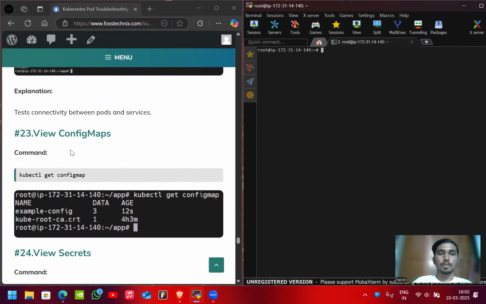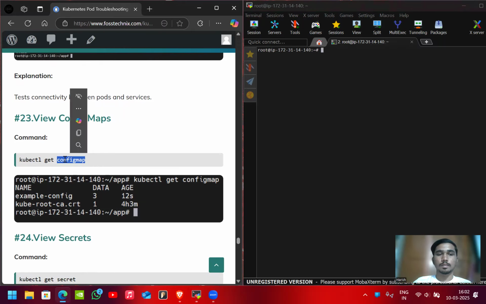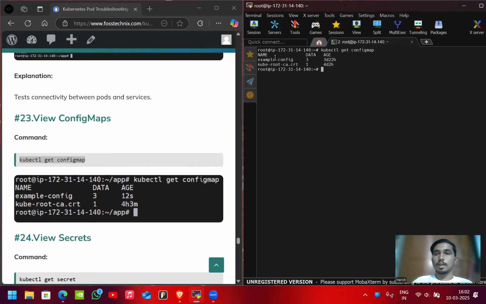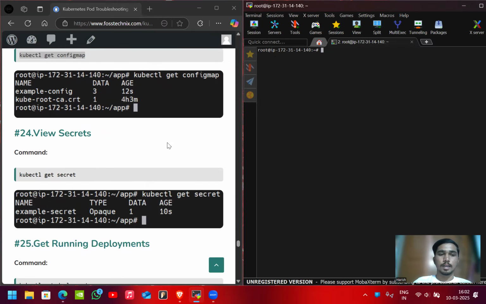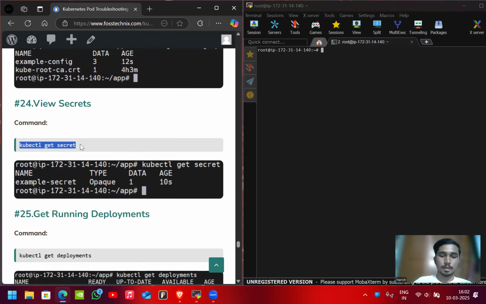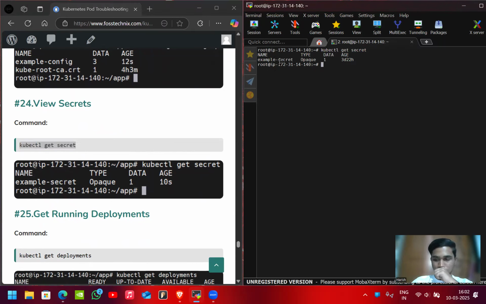You can view the config maps also by using this command. There are two config maps here. You can also check secrets by using this command. Here you can see the secret, the type is opaque and data is one.